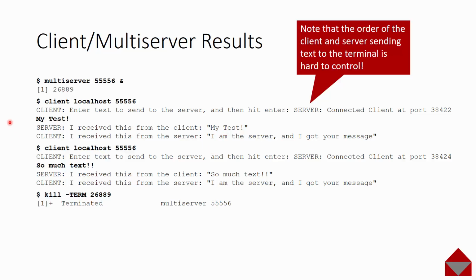The server does not shut down, though. Now I can establish another client, send a different set of text, so much text in this case, and get the same thing back and forth with the server also sending its special notification message. And once I'm all done playing around, I can kill off multi-server by sending a terminate signal at it, and I get the notification that it is in fact gone.